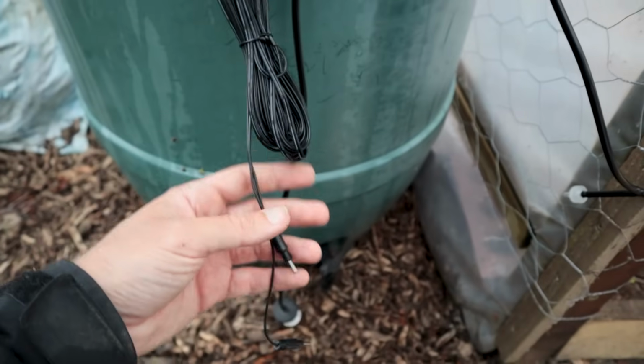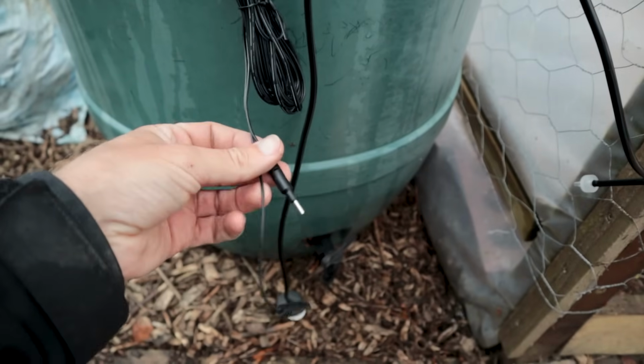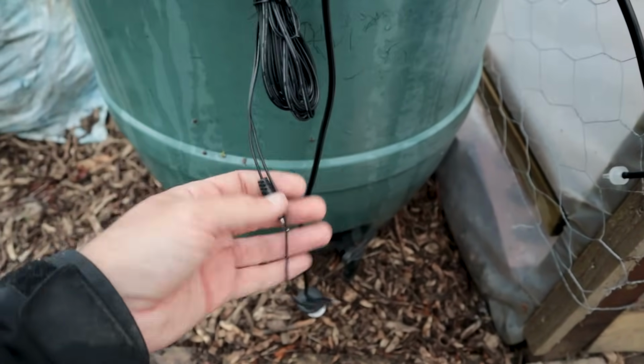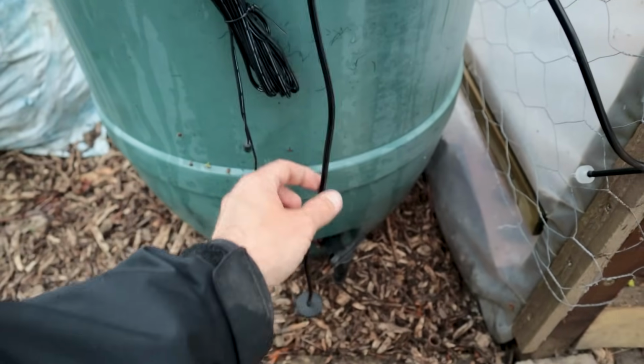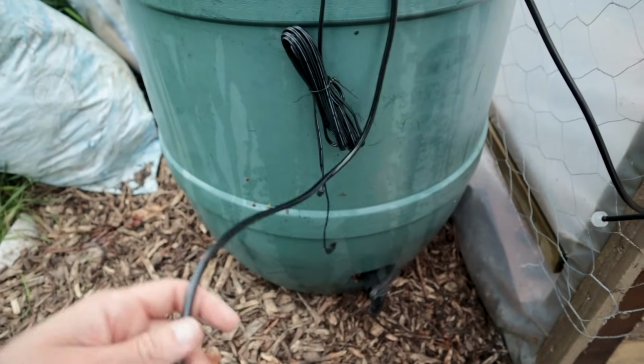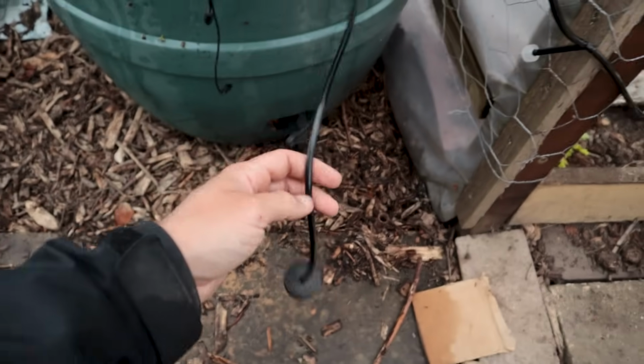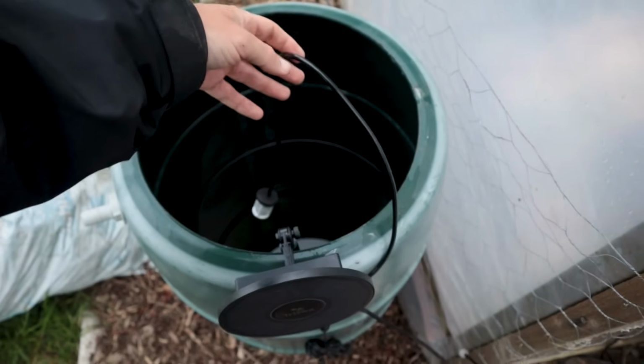But this is a bit weird. This is like a water level detector. So these two go into the water and I think it kind of beeps and makes noises if the water level goes down. I've cut the pipe into 2 lengths. The first is for the inlet. You get a little filter and that then plonks into your reservoir like this.